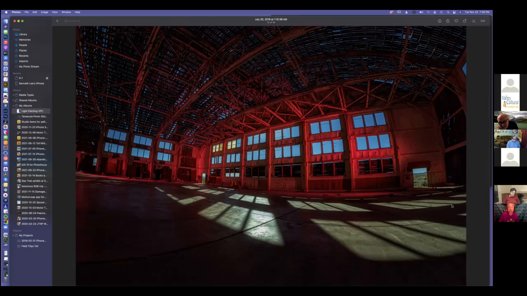Then I walked around to camera left, and I skimmed the roof. Then I walked over to the far side where the wall is to the left, and did the same thing there, as close to 90 degrees as possible, skimming that wall to pick up the detail. So that's why there's so much detail. If I had stood behind the camera or thereabouts, or even at a 45-degree angle, I would have blown out some of the detail. But because of the angle I'm using, I'm able to preserve that detail.